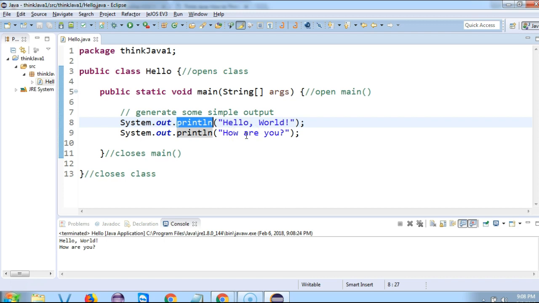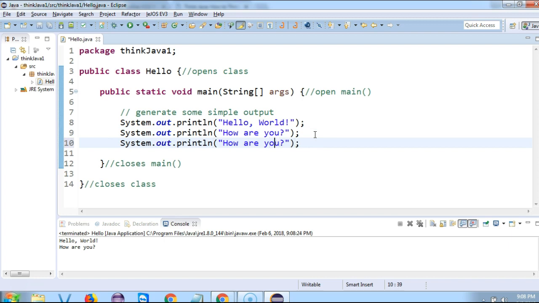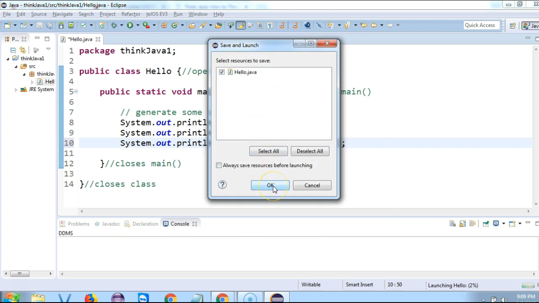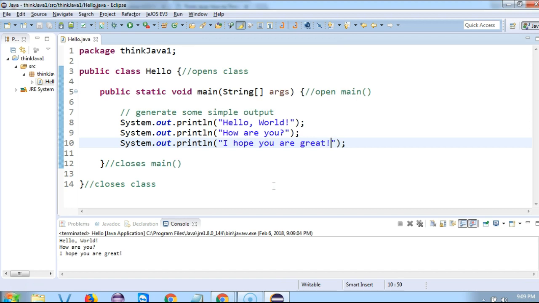So anytime you get a program, especially straight out of a book, it doesn't hurt to at least practice or wonder a little bit. So I'm going to copy that line of code, and I will put in something a little optimistic. I hope, wow, you are great, right? And then I'll go ahead and run this code again, because I just want to say, hey, can I put anything I want in there, or was that the only way the program would run? And lo and behold, if you look down here, it now prints out that. All right, so that's your println. They're each a statement, and you can see they create output, and output is what the computer gives to you, the user, as you view the code.